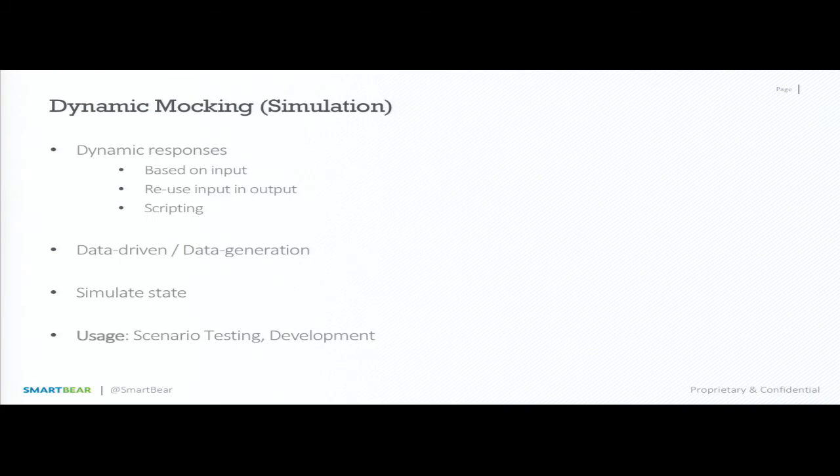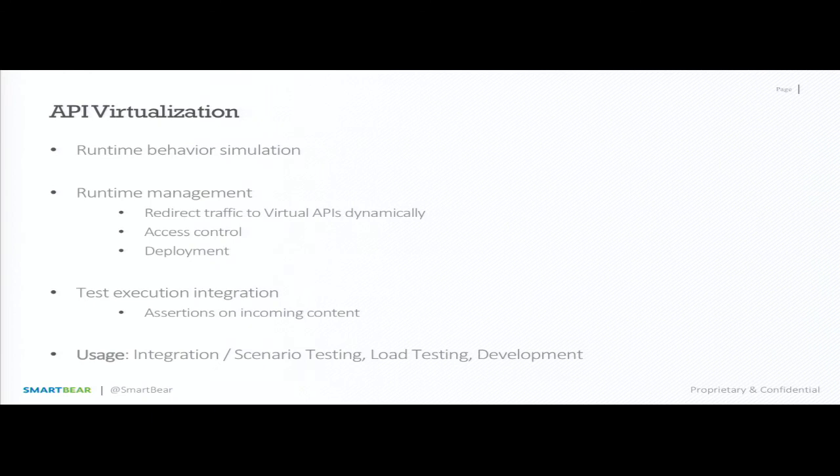You might also want to simulate state. So you might want to simulate the actual creation of a shopping cart, something put in the shopping cart, and then a checkout process. So you'd have to maintain some kind of state for your virtual or your simulated API. This can be helpful during testing and development. I'm going to get back to the scenarios later, and I'm just going to rush forward here.